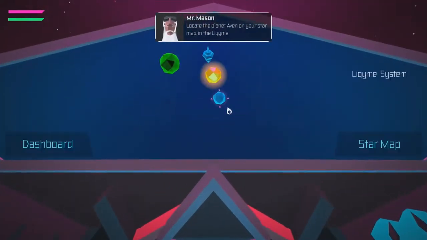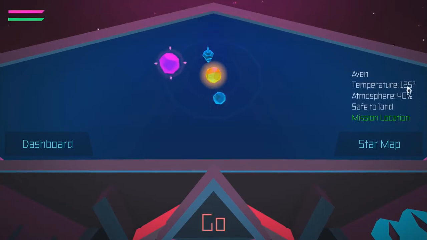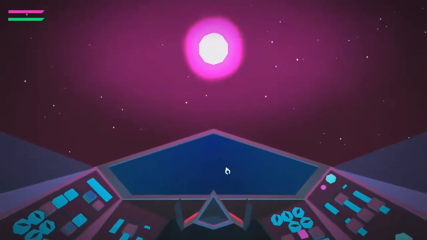Locate the planet Avon on your star map in the Liquimi system. It's highlighted in green. Once you land, Kit Kat will help you out with the scans. Good luck. 125 degrees? Not really looking forward to that. Oh, go. Alright, we've got it selected, right? Go!